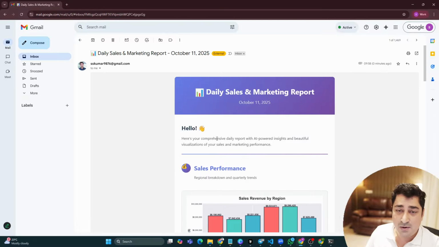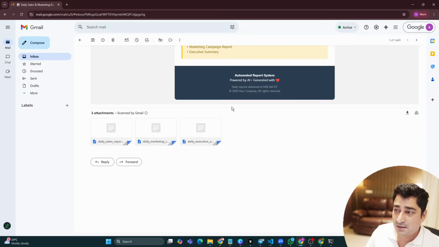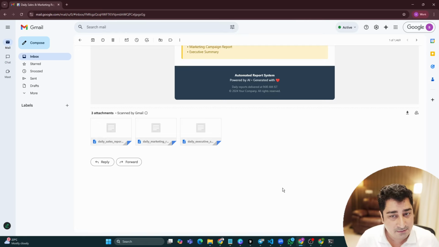I'm showing you marketing data and sales data, but every team is going to do this, because every team needs a report. This is what we discuss in a morning call, or a stakeholders call, and in every meeting. Every day you will have a performance report, even HR, even finance, even a tech team: how many tickets have been raised, how many were P1, how many P0, how many we were able to resolve, or how many features we have released or are going to release.